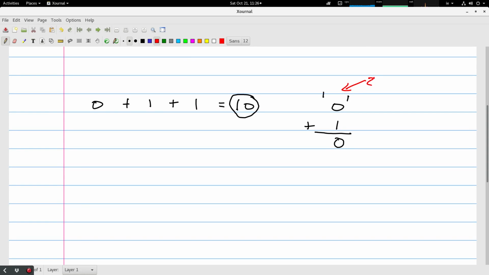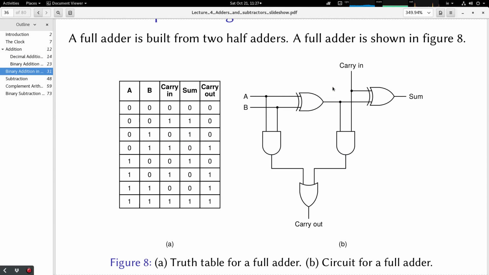is 2 to the power 0, which is equal to 1, the units column, and this column here is 2 to the power 1, which is equal to 2. And basically, if we're adding together values in this column and they sum to 2 or 3, then we have to record the new value into the next column. So we've got a sum here which is 2, the 0 stays in this column and the 1 goes into the next column where it represents the actual number value 2. So that makes perfect sense if you think about how binary numbers are actually structured.